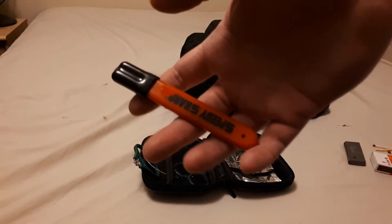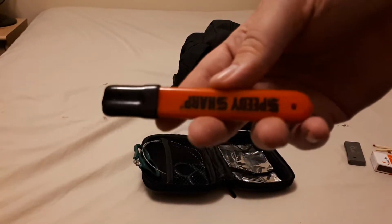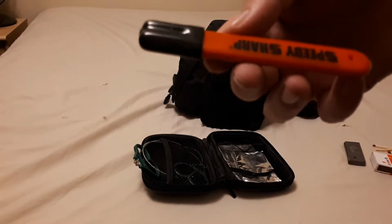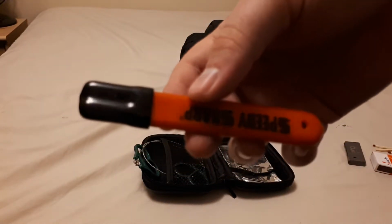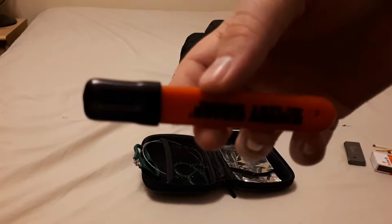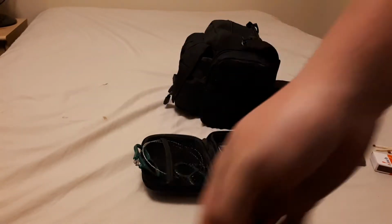The Speedy Sharp. I bought this knife sharpener because I was looking for a quick way to get a razor's edge on my knife. As usual, like most consumers, I fell for the lies and bought it. It cannot put a razor's edge on your knife. It is actually quite difficult to use as you're constantly needing to maintain the angle, even more so than when you sharpen on a stone. So this is going out.